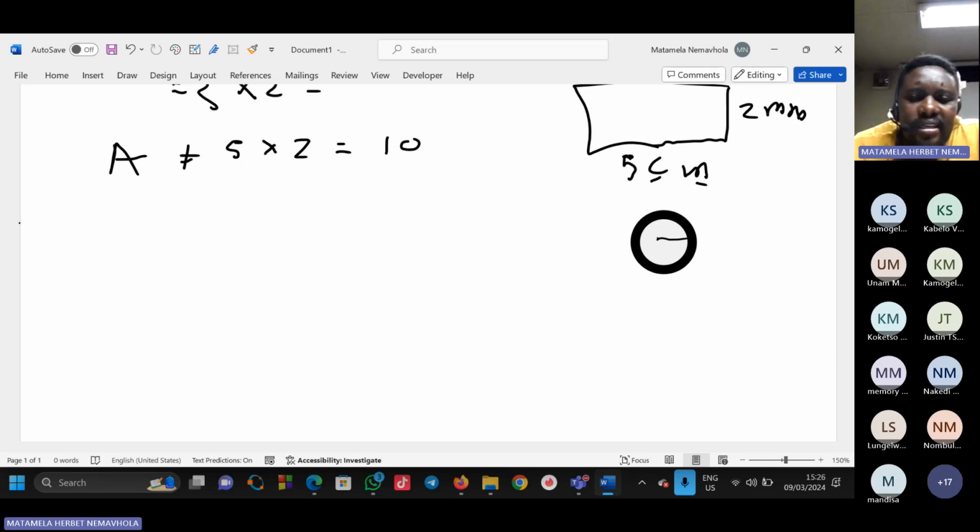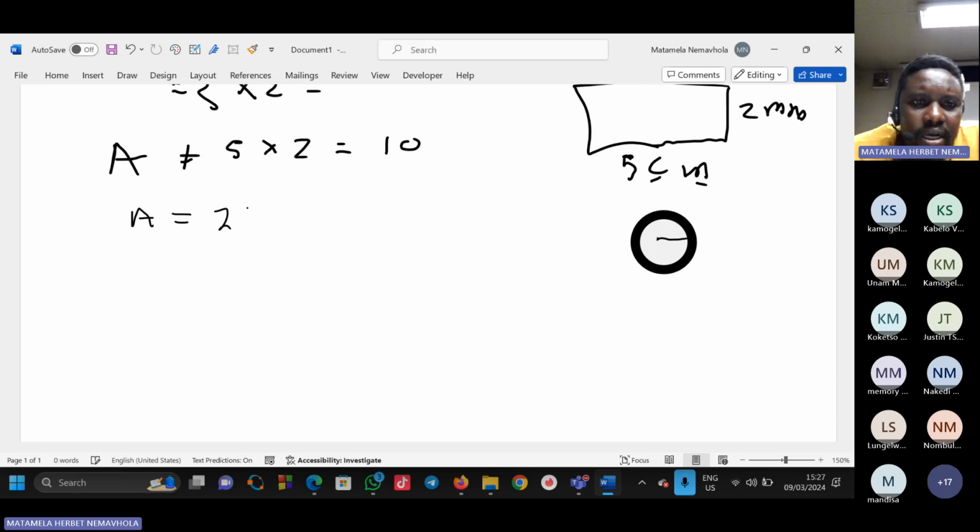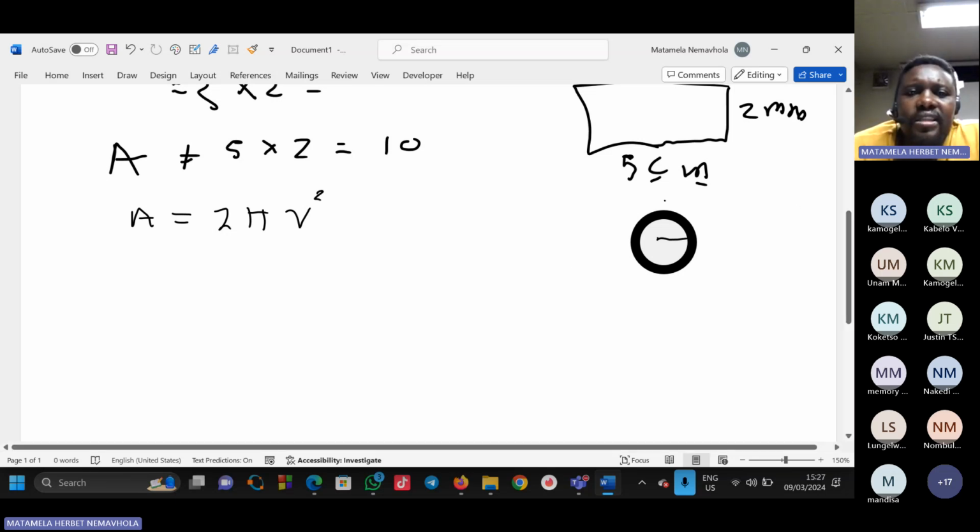When you want to calculate the area of a circle, the area is going to be equal to 2 pi r squared. This is the formula to calculate the area of a circle. They will either trick you by giving you a radius, which is simple because I already explained that pi is 3.14, or they might give you a diameter and check if you know that you have to divide by 2 in order to get what?